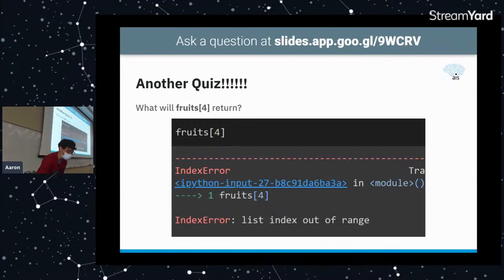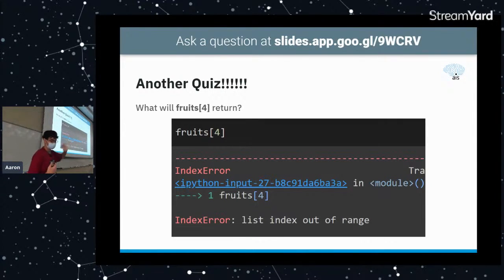Can you put variables of different types into the list? Unlike most other languages like Java and C++, yes, you can in Python because it's dynamically typed. You can put whatever variables you want, as you can see later. You can put integers, booleans, lists inside of lists.